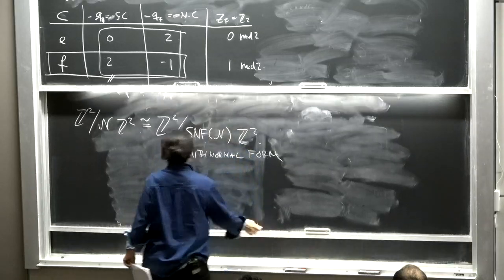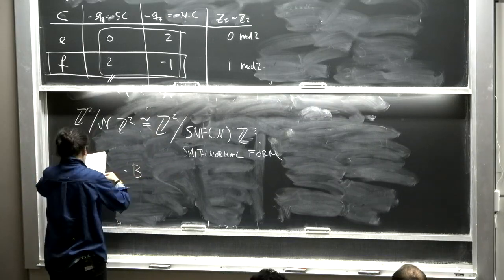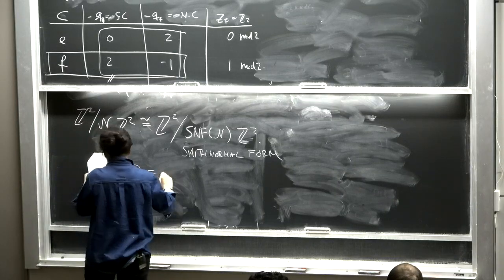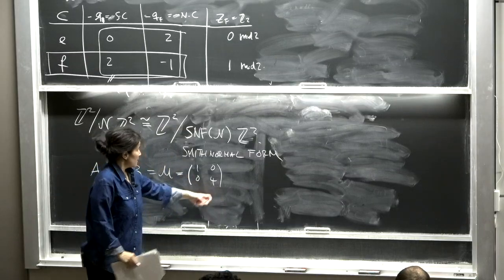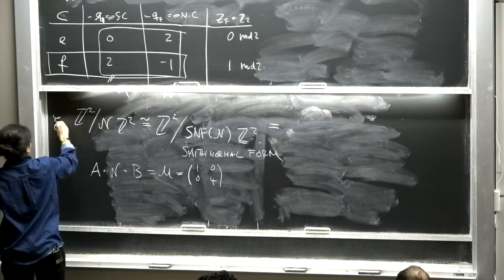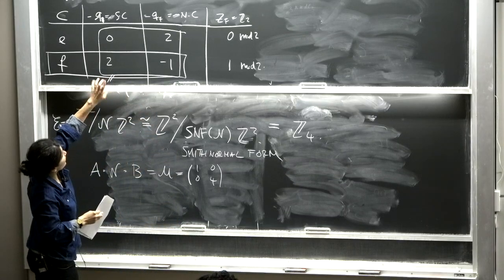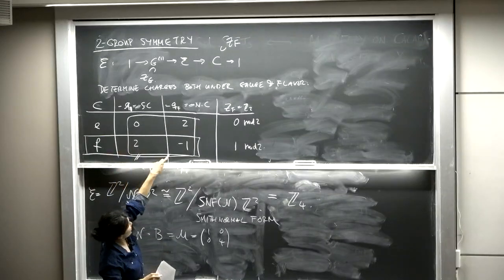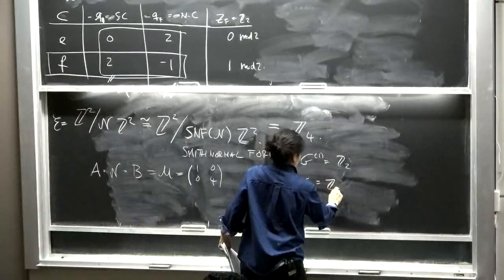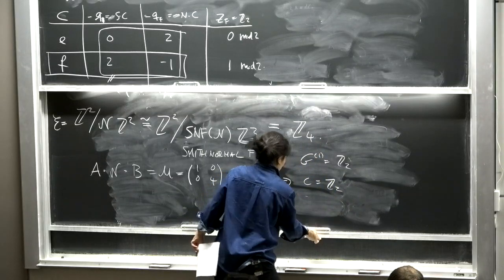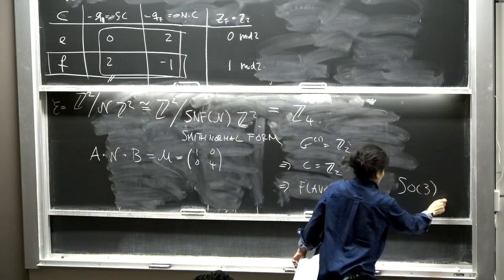And what this essentially does for you is it writes down matrices A and B, they are both integral matrices that transform this matrix into a diagonal matrix. So there's sort of N, which is now M, and in this case, M is just 1, 0, 0, 4. So this indicates that this quotient here, this curly E, is in fact in our case Z mod 4. So that's good. And we know the one-form symmetry is Z2, so the projection is C is Z2, when G1 is Z2, and in fact, this will tell us the flavor symmetry group is SO3 rather than just SU2.